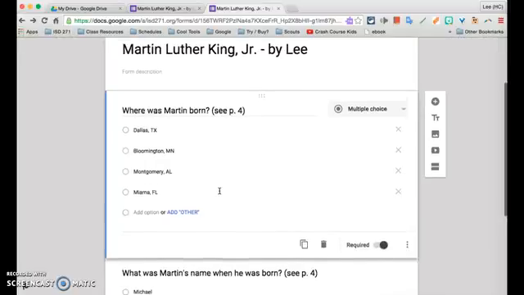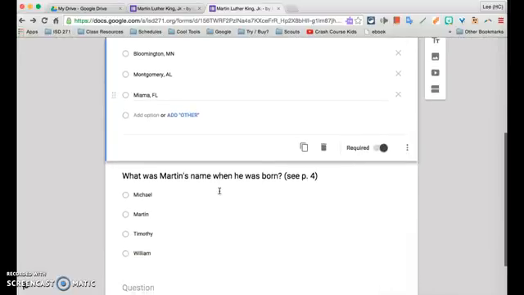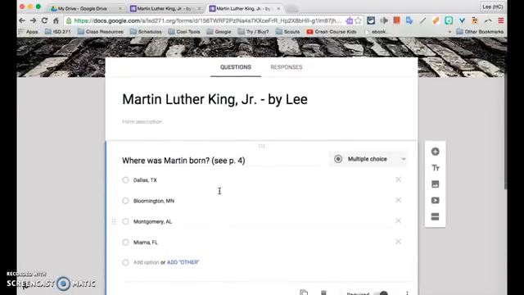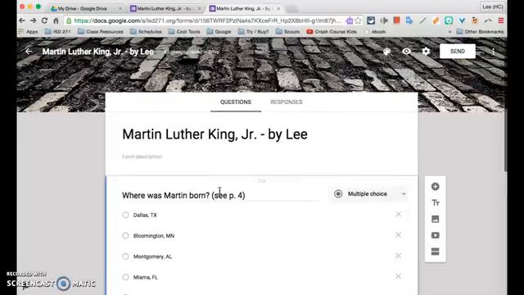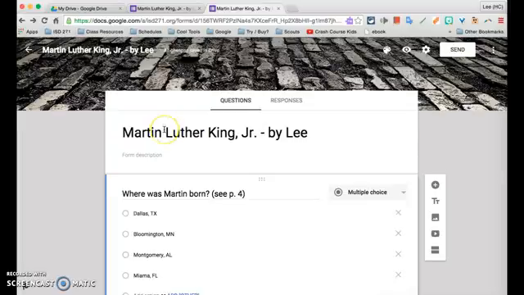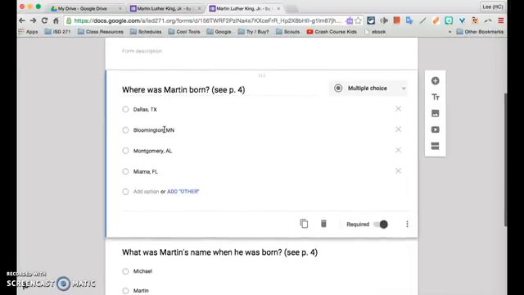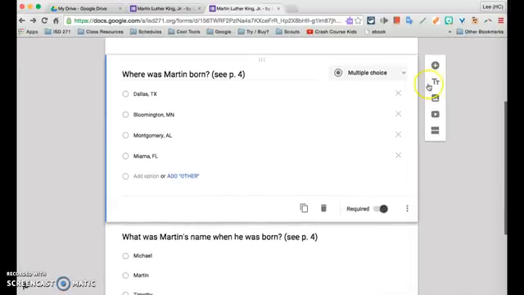All right, I believe I've added most everything that I've wanted to share with you about Google Forms for right now. In class, we'll talk a little bit more about how to find information about responses that other people have given, but I think that's everything I need to cover at this point. There's some other tools that we can use as far as different things that could be added to a Google form, but for right now, we're just going to focus on adding questions, 4 different choices for each one.